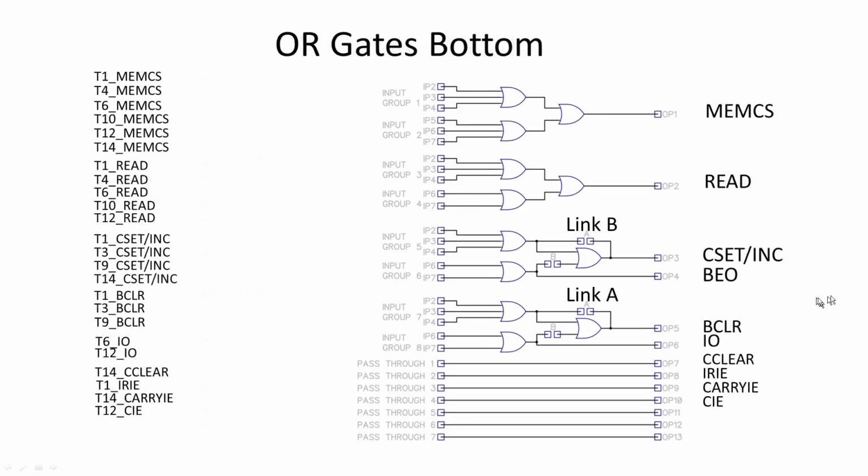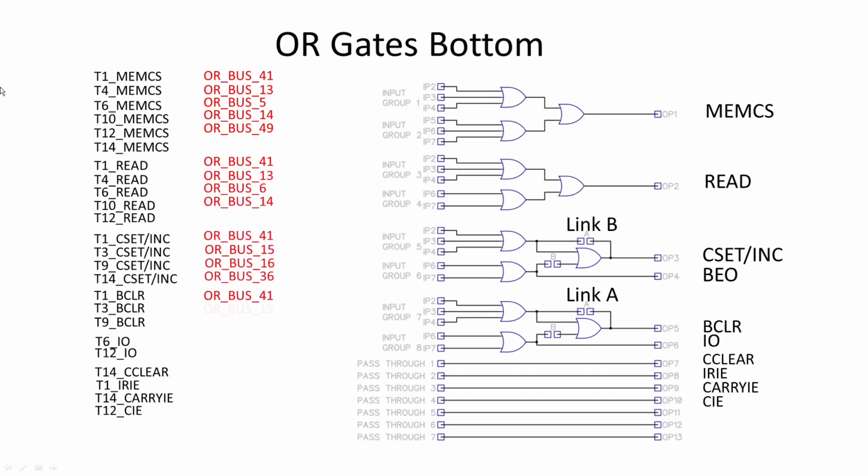And if we look at the bottom OR gate, again, it's exactly the same card. And we've got all the memory chip selects put together, and all the reads together, and all the selects, as you've seen in the previous one, and the odd ones at the end. These all clump together and go through there, and so forth. And there's your control signals. On this board, we've got B linked on this one, because there's 4 of them together. On this one, we've got A linked, because we've got 2 separate ORs. So I've got one board that does 3 different functions, and then we've got a couple of spares straight through the bottom.